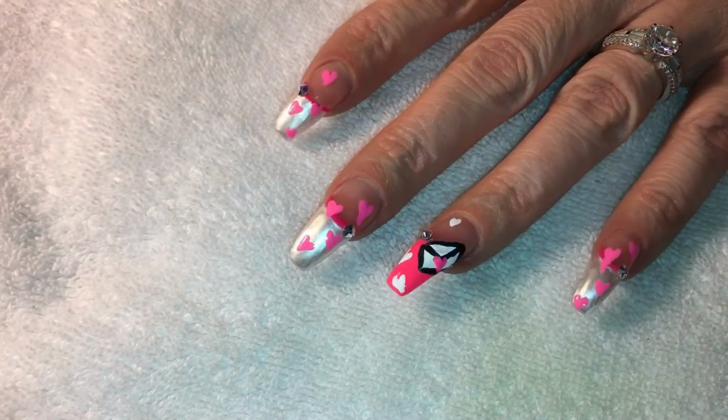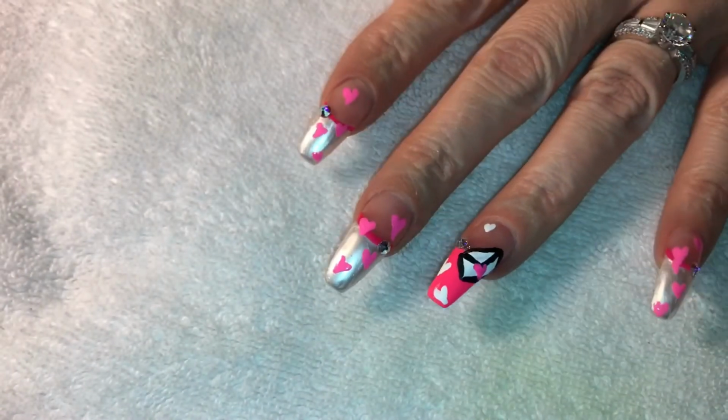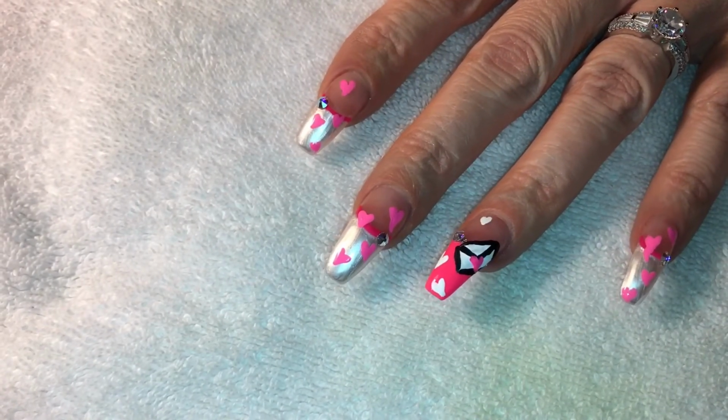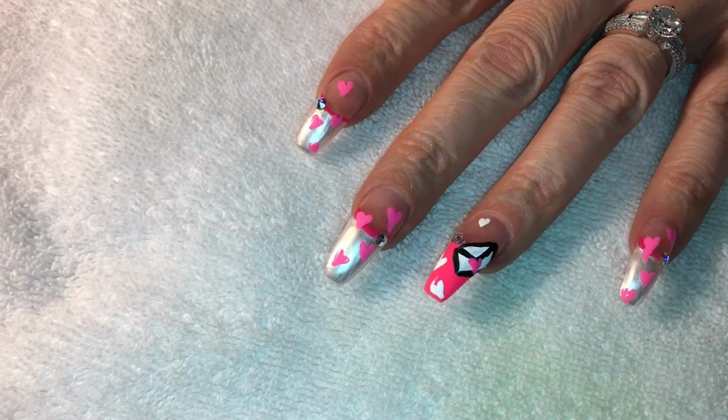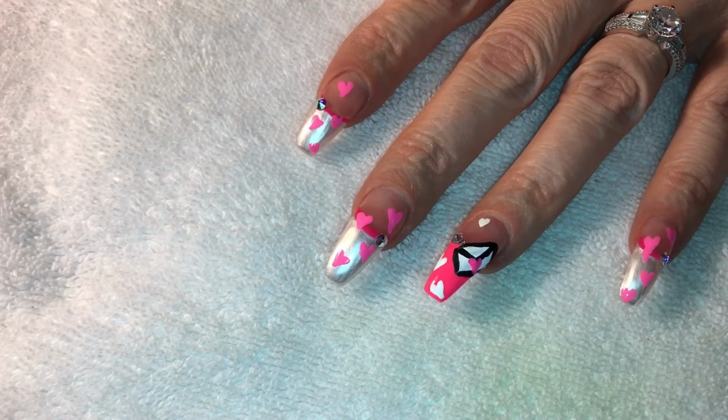Okay, I'm back, and I'm getting ready to top coat, but I did redo that heart a little bit darker. Isn't that cute? Isn't that darling? I love this design. I really do. I think it's cute for my first Valentine one. I've got a few more coming up with you guys. For the next 2 weeks, I'll be doing a couple more. One is going to be a collaboration. I'm excited to do that one. That one will be loaded on Valentine's Day.